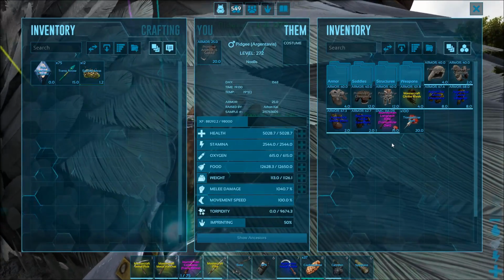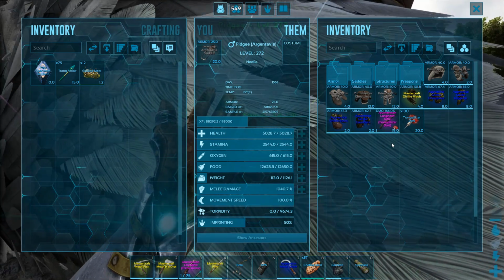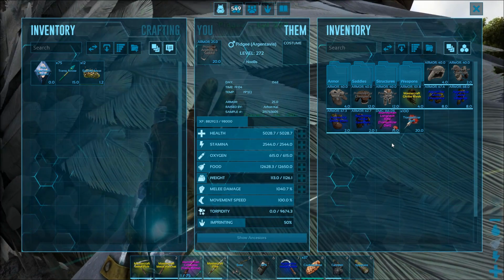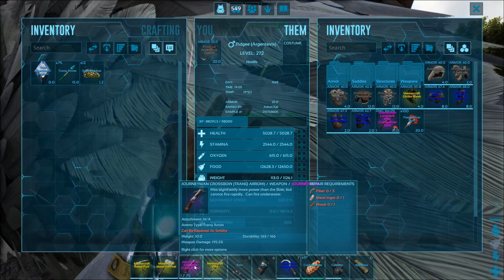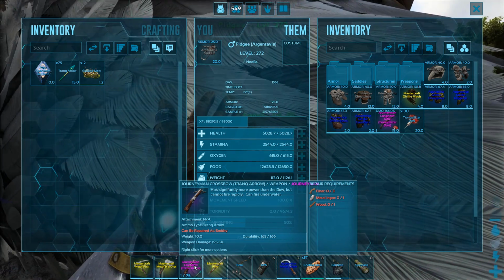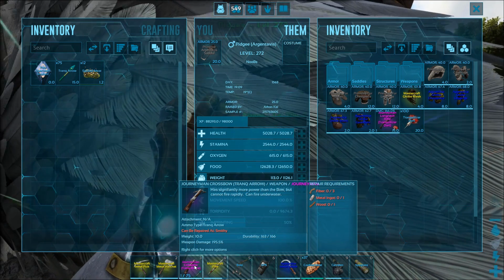166% damage is not great. Let's have a quick look on the taming calculator. 166% damage says it's going to take 27 darts. Or, if we were to use our crossbow, which is at 195, it's going to take 32 trank arrows.